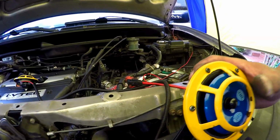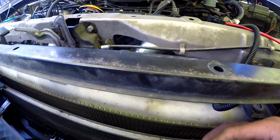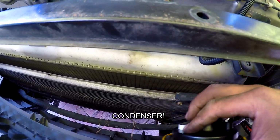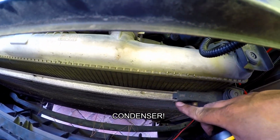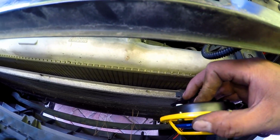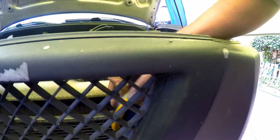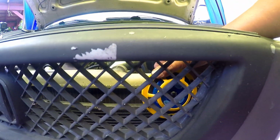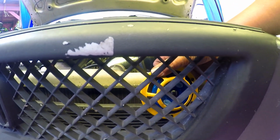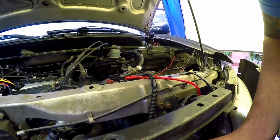So I'm looking to mount it right here, by the radiator, this one screw right there. We have this, and I'm gonna see if I can mount it right there, and it'll look sort of like that when it's closed. It's pretty tight, but that looks like my only option without having to drill any holes. I don't really feel like drilling any holes.